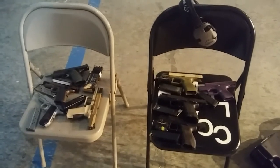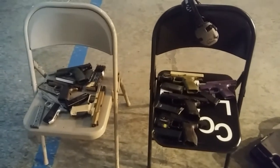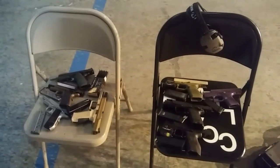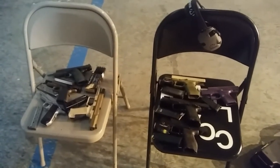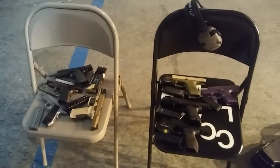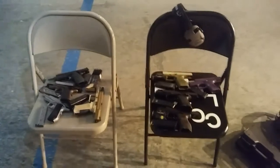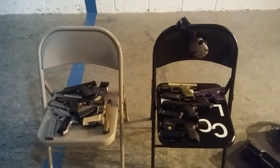Mechanical accuracy may be a little different once we get out past, say, 25 yards or so. There may be some slight mechanical accuracy advantage to, say, a finely built, well-fitted 1911 as opposed to a Glock, but it's going to be so small that the percentage of shooters that would actually be able to shoot the difference or see it is really minute. We're talking maybe the top 4 or 5% of shooters that could get it to its mechanical limits. So anyways, guys, I'm going to set up here and we're going to start this test, and we're going to start off with a Dan Wesson 1911.